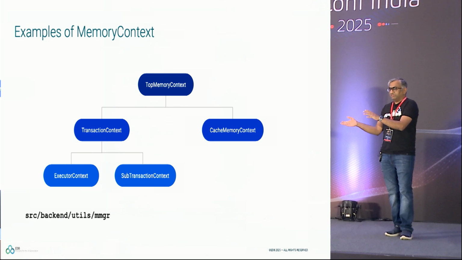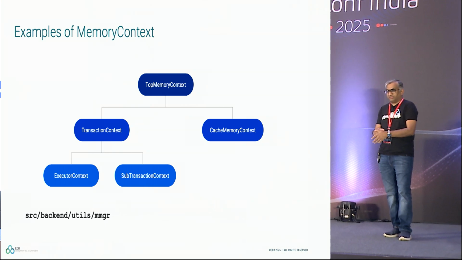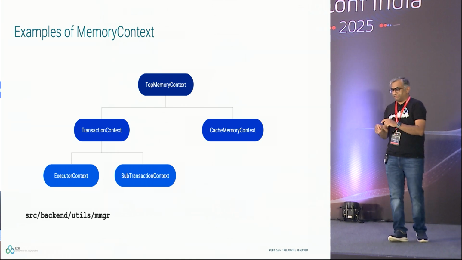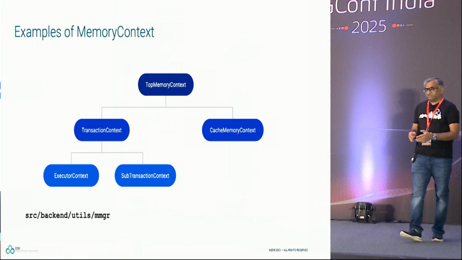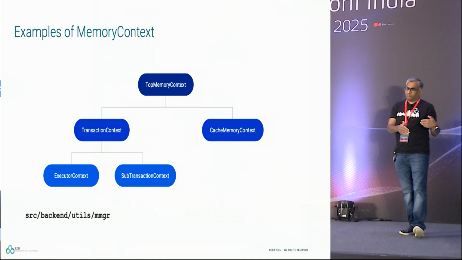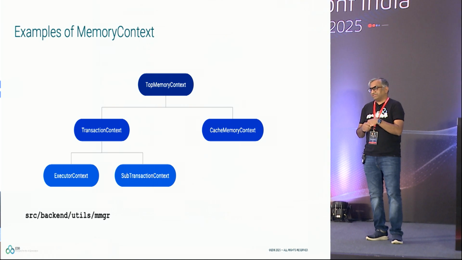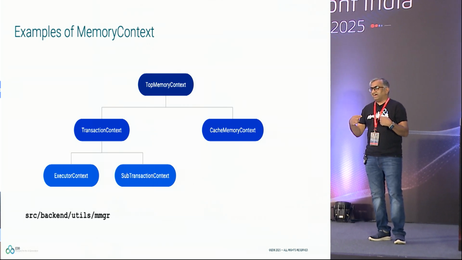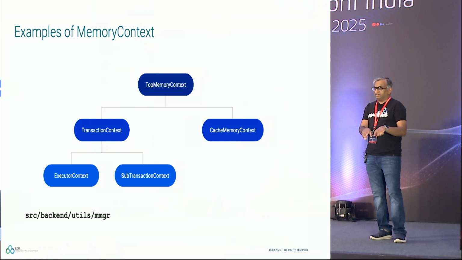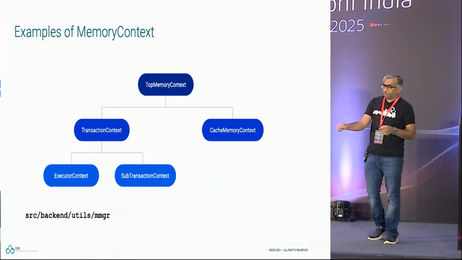This is like a palloc in C. So if you allocate something here, it's not going to go away unless you explicitly free that memory. But something like a transaction context is only going to live till the transaction is active. So once the transaction commits or aborts, the transaction context would automatically go away, which means that if there is any memory allocation that I won't care about once the transaction is over, this is the right place to allocate that. But obviously, there can be even finer tuned memory contexts.